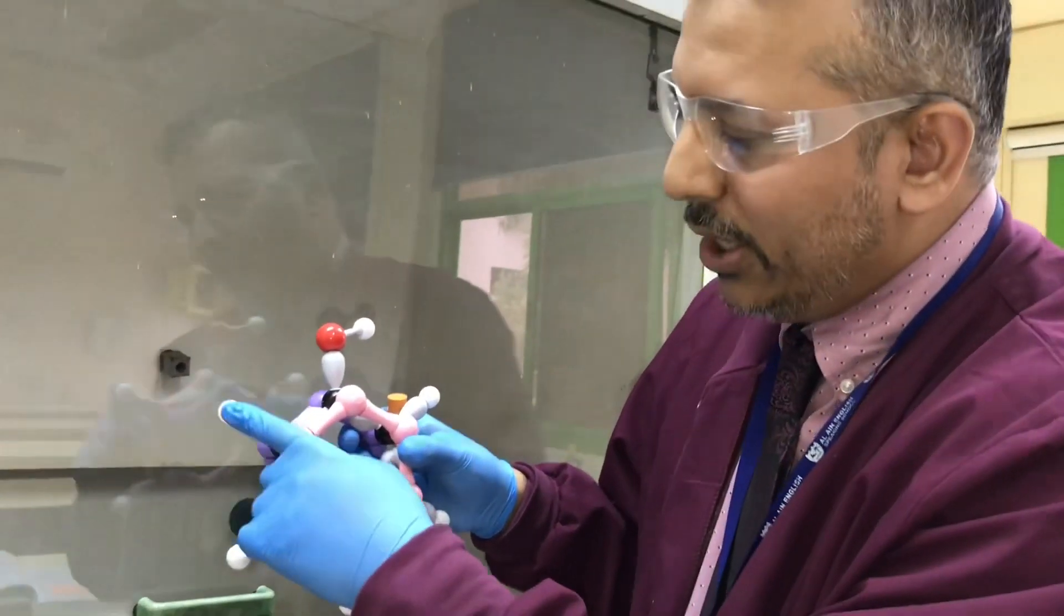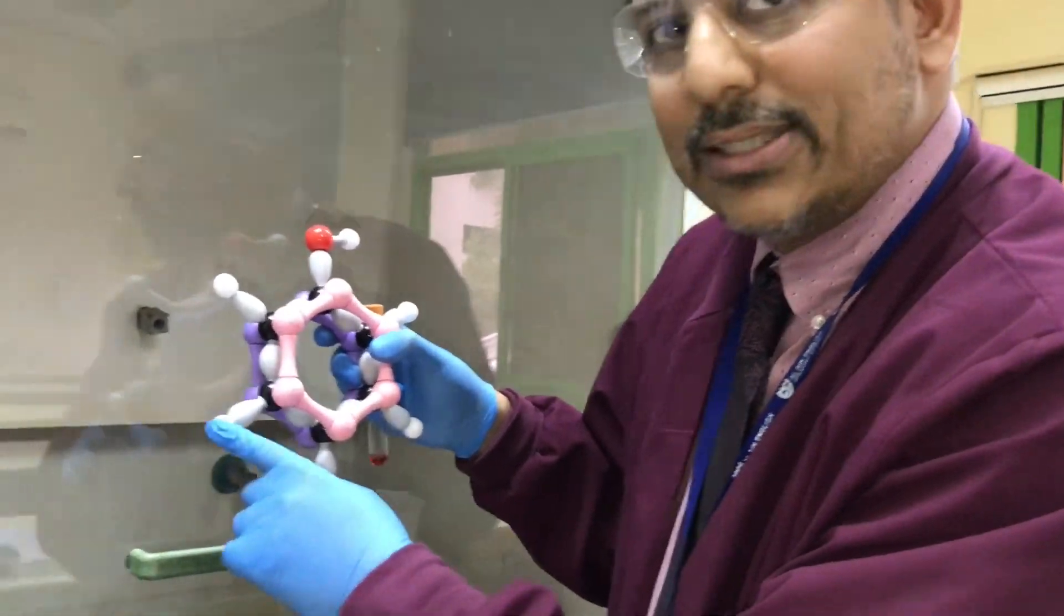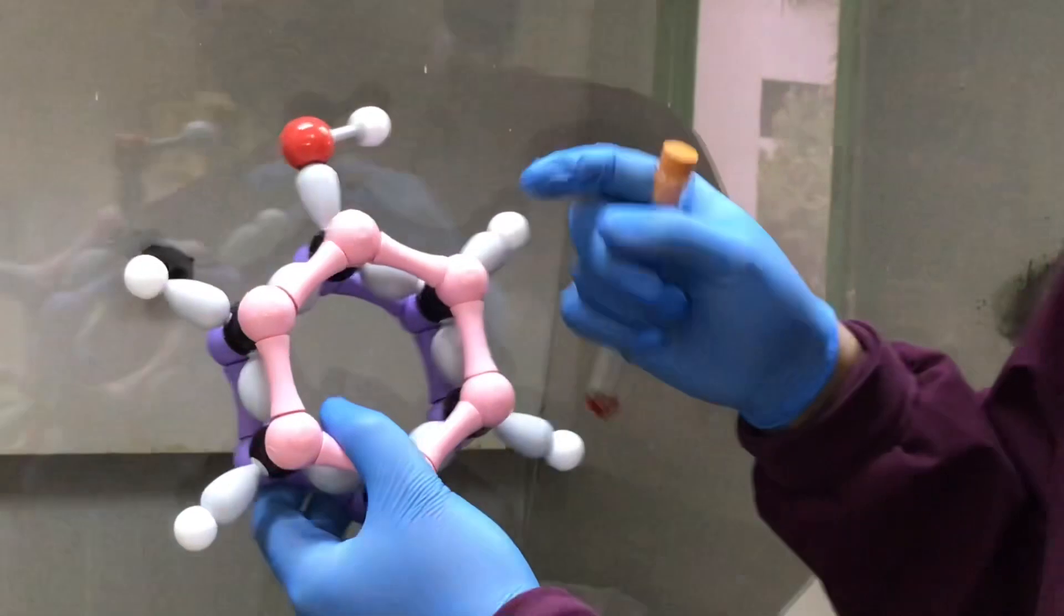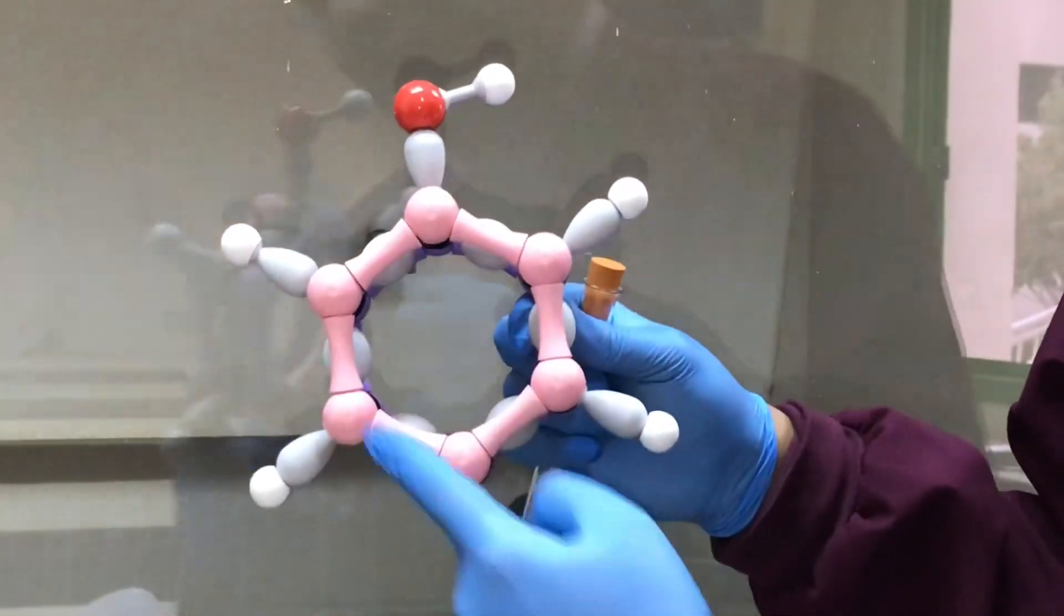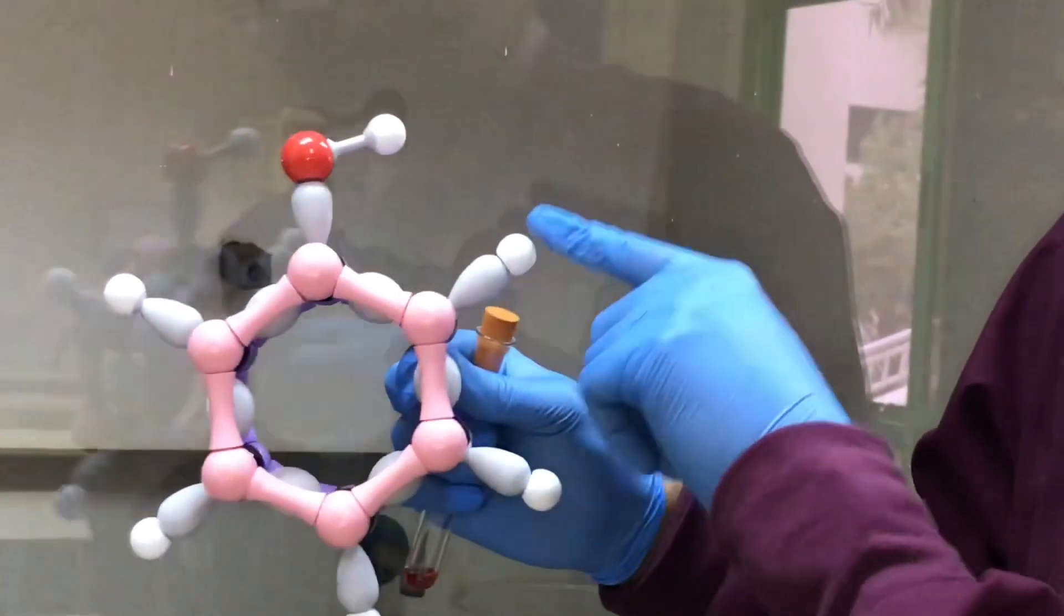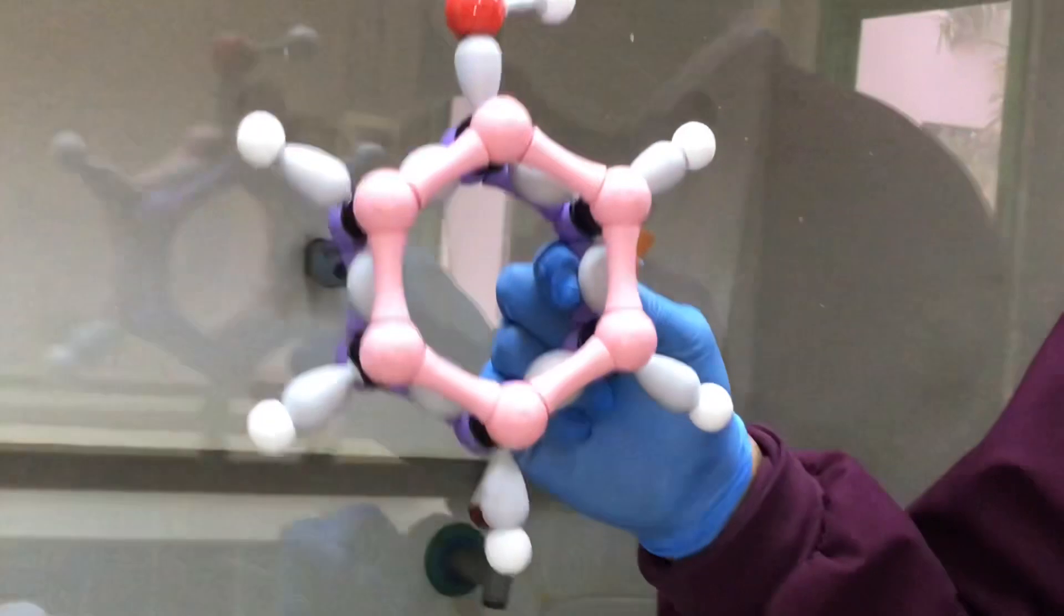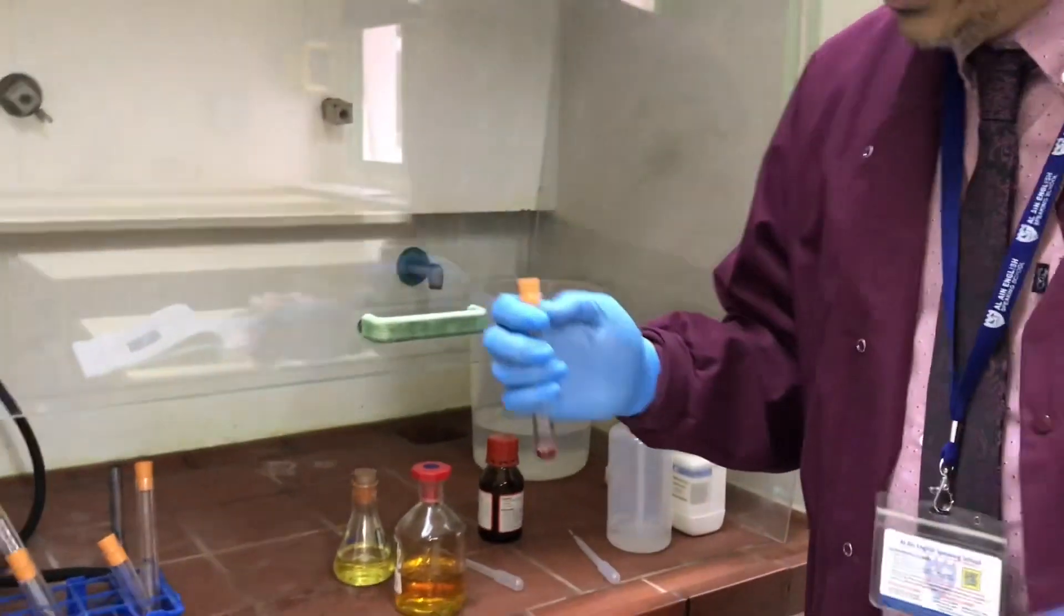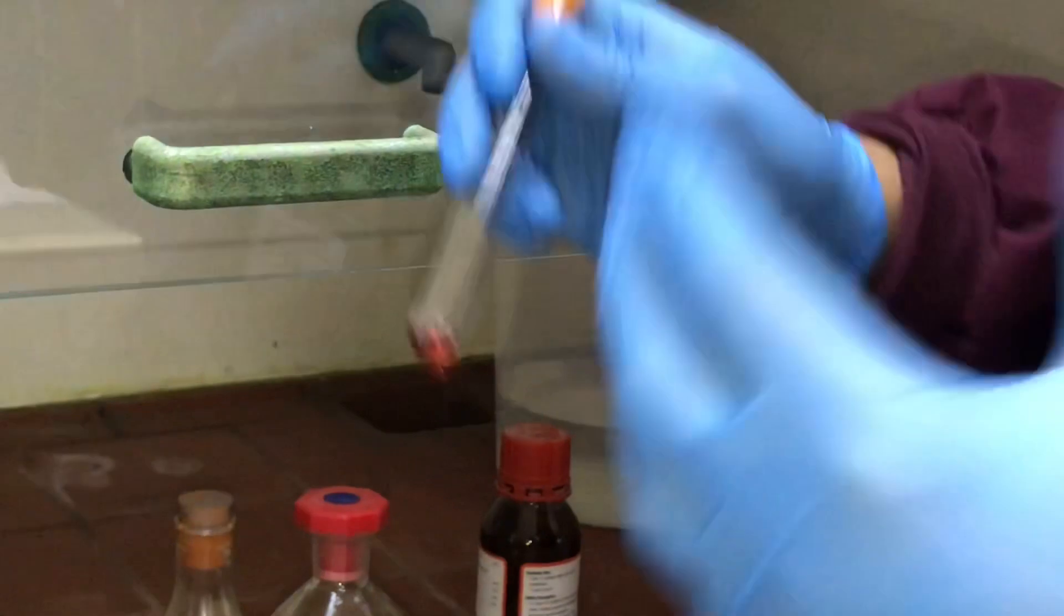This hydrogen could be replaced by a bromine atom, and it will replace specific positions. We pretend this is position one, two, three, four, five, six. The bromine will attach to the second, fourth, and sixth positions. The name of the substance we're about to make is 2,4,6-tribromophenol. All we need to do is add bromine water to the phenol. I'm expecting a white precipitate.